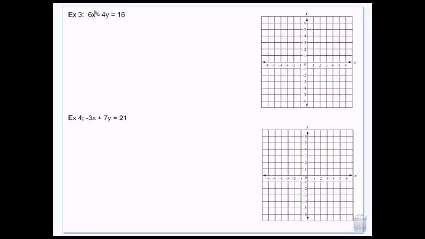I'm going to pick my x up and I'm going to move it. And that's going to give me negative 4y is equal to negative 6x plus 16. But I don't want negative 4y, I want it to be just plain y. So I have to divide by negative 4. That gives me y. 6 over 4, that doesn't divide evenly, but they will both divide by 2. And a negative over a negative is a positive. And then 16 divided by negative 4 is negative 4.